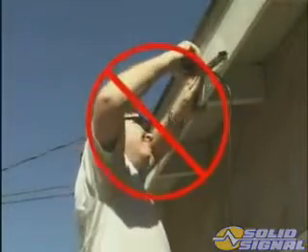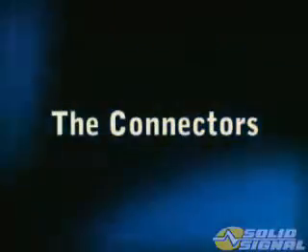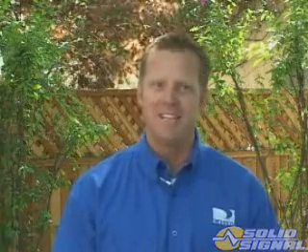Another potential problem could be caused by bending the cable in too tight a radius — micro bends are not allowed. Never use metal staples under any circumstances. Proper connectors are also crucial in the delivery of these higher frequencies. The KAKU system will be carrying signals from 250 MHz all the way up to 2150 MHz, so every effort must be made to reduce the loss and to isolate the satellite signals from traditional off-air signals.